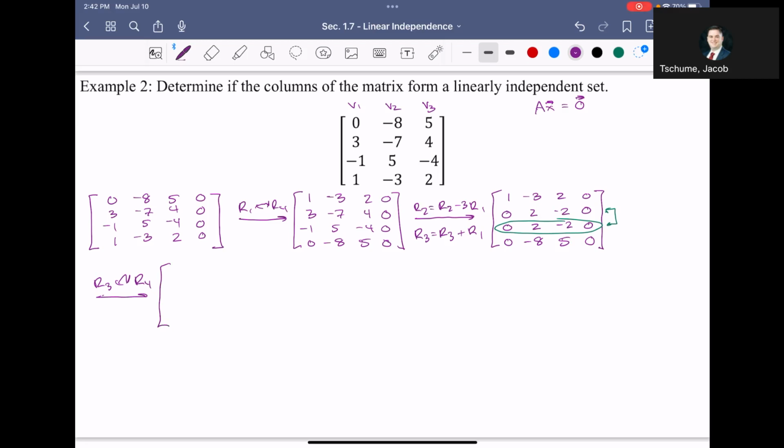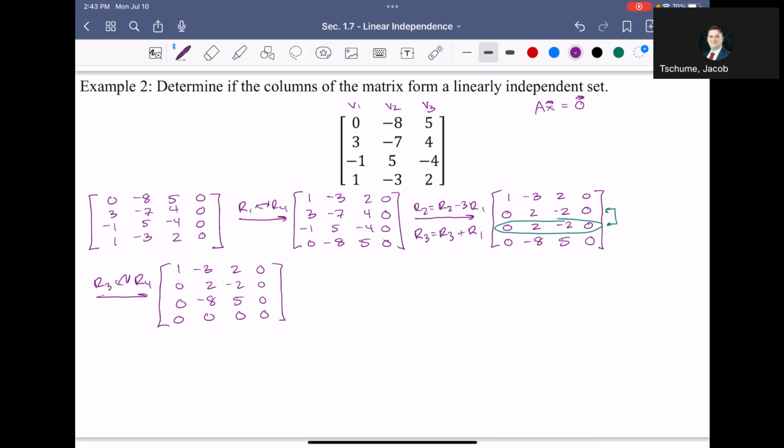So what I mean by that is your first row will remain the same. Your second row will remain the same. There's no need to scale it because remember, we don't need reduced echelon. Echelon will work fine. This green row that I have circled of all zeros, I'm going to go ahead and move that to the bottom. And then I'm going to move row 4 up. Now, at this point, I don't need to go any further.